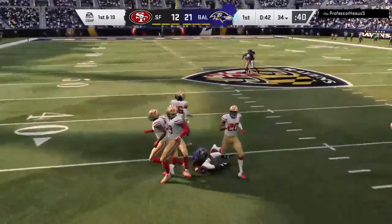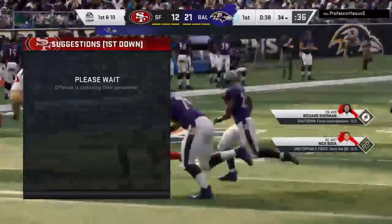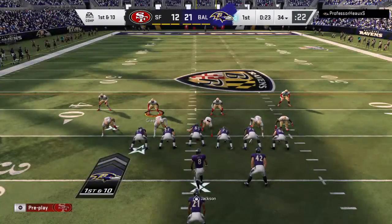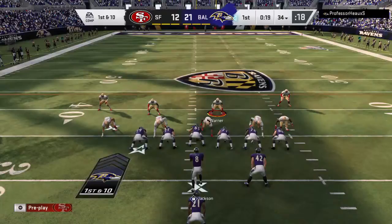And a diving grab. I think he got that. Yes. They get 14 on that one. That's good for a Baltimore first down. I know you don't get anything extra for degree of difficulty, but maybe you should. He's done absolutely everything in this game today, including laying out for that one.